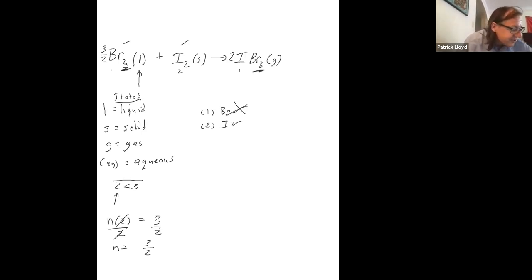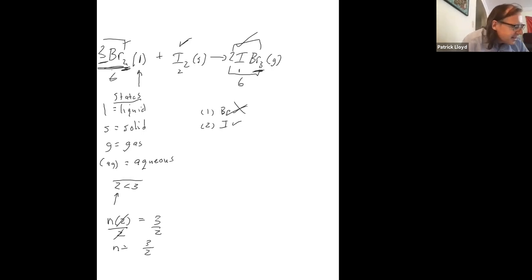So what I'm going to do is say, okay, let's see what's going on here. We have 6 here, right? 2 times 3 is 6 bromines. So that means we need to have 6 over here. I'm going to get rid of that coefficient because it's no longer going to give me 6. If I want 6 over here, what do I have to put in front of it? Well, 2 times 2 is 4. 2 times 3 is 6. So a 3 will work. Okay. So now we've got 6 bromines, and we've got 6 bromines. We've got 2 iodines, and we've got 2 iodines. So now we've got a balanced equation.